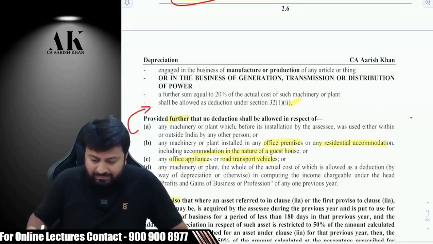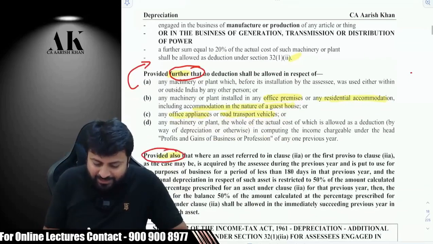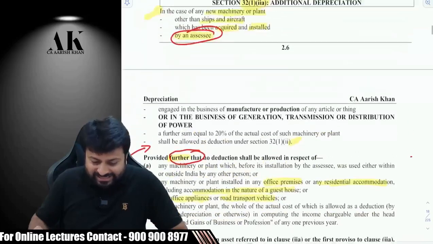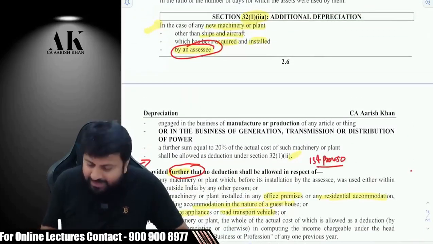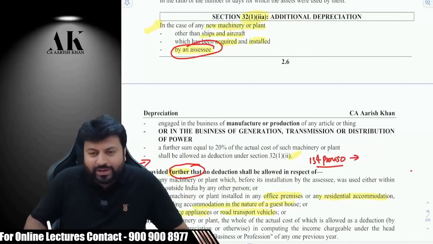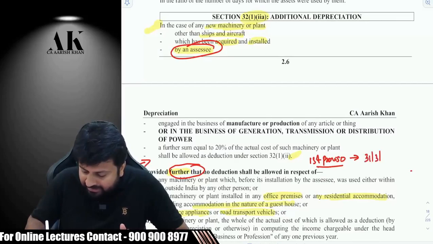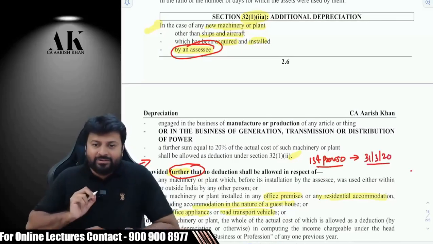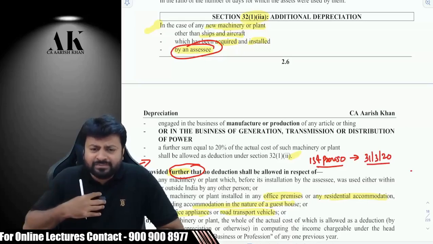Because when I say provided further that, it means it is which proviso? Second. And provided also that, it means this is which proviso? Third. So you will ask me where is the first proviso. You can go and check the Bare Act if you want, later on or even now. The first proviso is there, but it was only applicable till 31st March 2020. I don't know when you gave CA Inter, in which year?